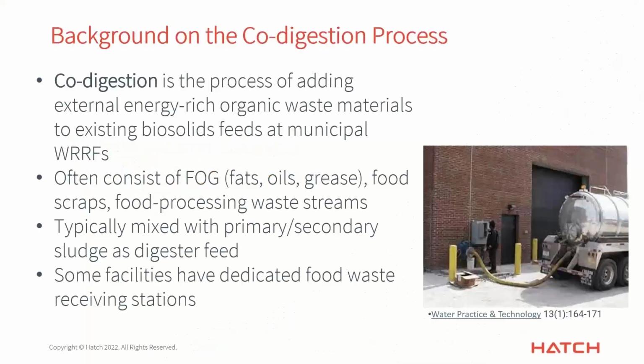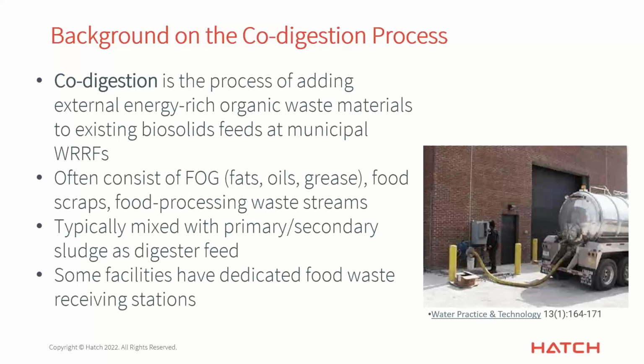Okay, so co-digestion is basically the process of adding some very high concentration organic waste materials to your feed at your wastewater treatment plant. And typically that is done by adding it to the anaerobic digester. That allows people to be able to accept waste from nearby facilities and to be able to increase their gas production, but there's also some downsides, which I'll go through here in a moment.